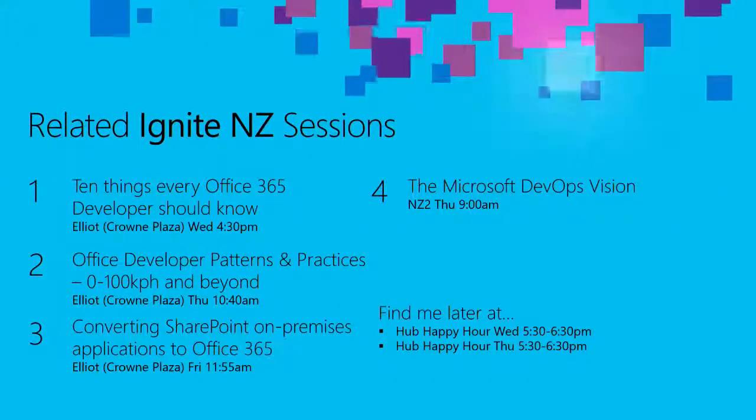Related sessions: 10 things every Office 365 developer should know, which was yesterday. The dev patterns and practices stuff that Steve did was earlier today, so we can catch the recordings of those. Converting SharePoint on-prem applications to Office 365 is on tomorrow. So again, if you're looking at moving your on-prem solutions to the new app model, the add-in model, worth getting a look at that one. And earlier today, there was also the Microsoft DevOps Vision, which again has some more good content around how DevOps is done from a Microsoft perspective.